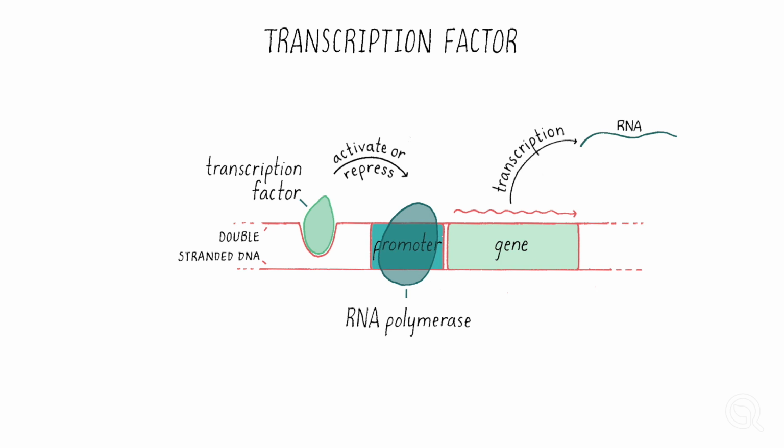Another level at which gene expression can be controlled is through transcription factors. These transcription factors, which are proteins, can bind to parts of the regulatory elements in that segment of DNA, whether it is the promoter region, the enhancer region, or the silencer region. If a transcription factor binds to the promoter, it can tell the RNA polymerase to bind at a tighter rate, which would increase the rate of transcription. Or these transcription factors can bind to the promoter and block the RNA polymerase from coming and binding.